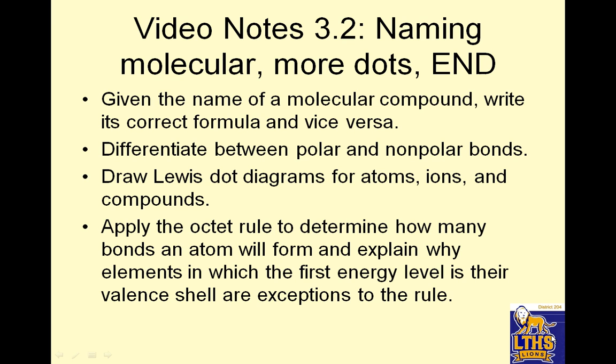Video notes 3.2, we're going to do naming those molecular compounds we've been drawing, more dot structures, and the end, which is electronegativity difference. All right, so you're going to be able to name and write formulas for compounds, differentiate between polar and nonpolar bonds, draw Lewis dot diagrams for atoms, the ions we're going to focus on today, and compounds, and apply the octet rule. So let's get busy. All right.